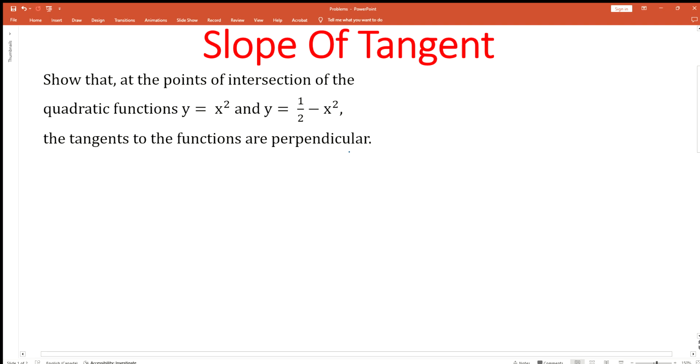The first step is to find the points of intersection for these two given quadratic functions. We should set the two given equations equal to each other and solve for x. We are able to do this because at the points of intersection, the y values will be the same for both quadratic functions. In this equation, we can gather and combine the x terms on the left side of this equation. We should start by adding x squared to both sides.